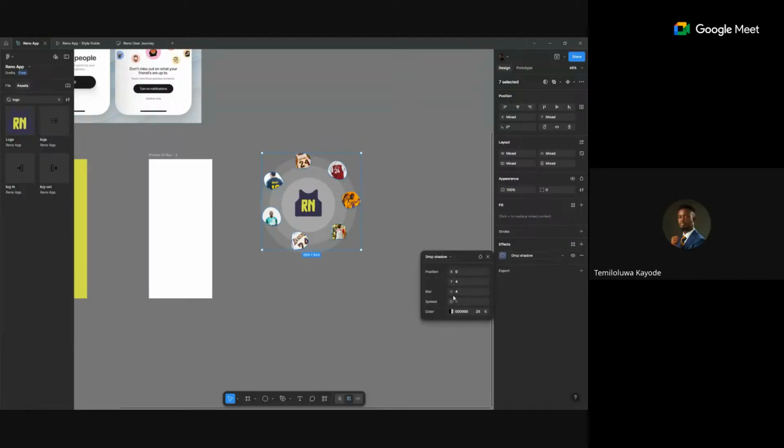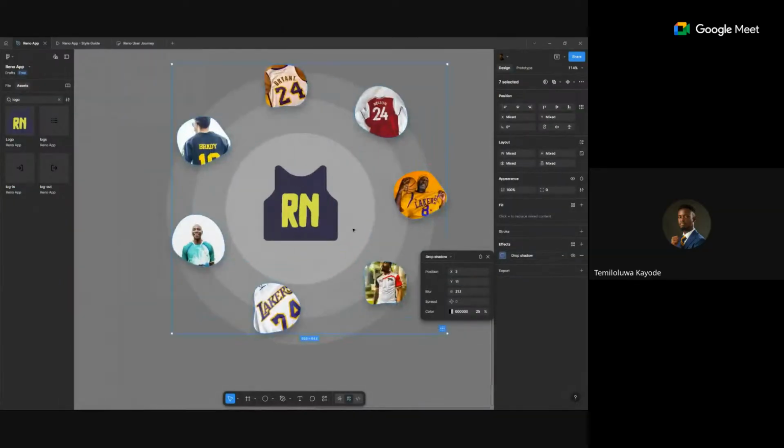So any questions so far? I'm scared I'm being too fast. There's no point rushing if nobody's getting what I'm doing. So I could adjust the shadows, the direction. If I want it left, high or low, or if I want the transparency, let's make it like 15. Yeah, I'll make it very blue.